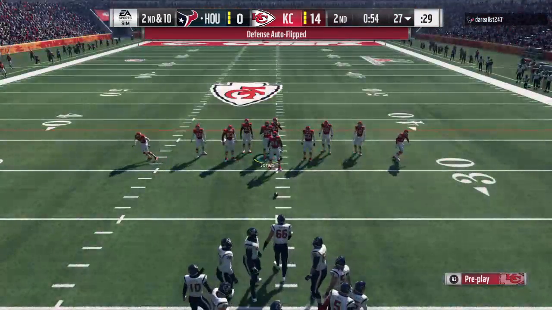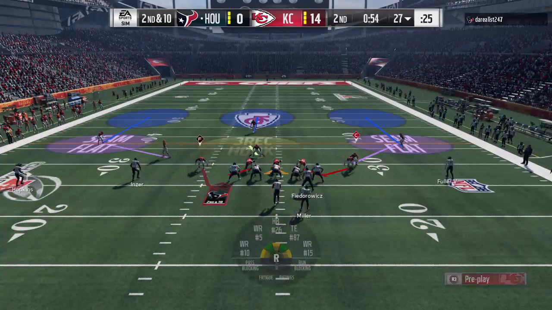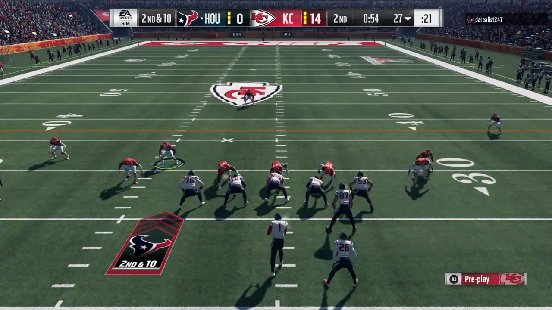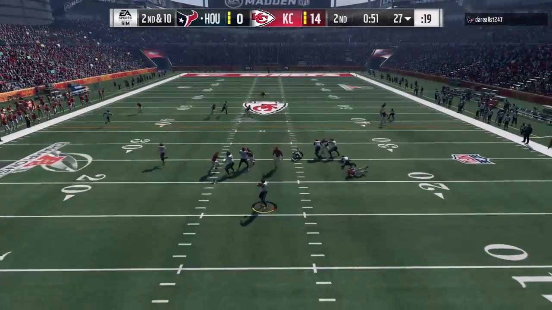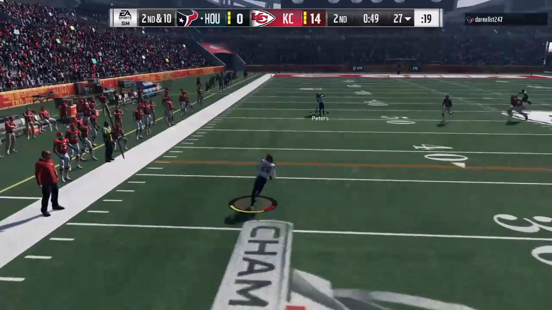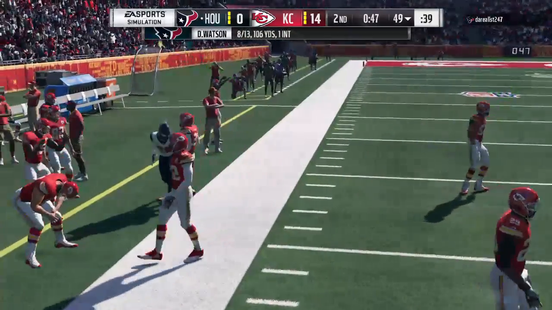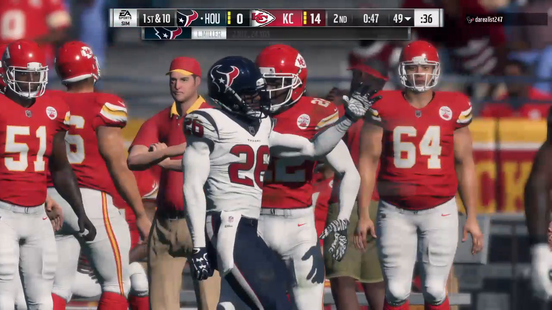2nd down here after the incomplete pass. Here we go. Watson now. Going to throw again. Underneath for Miller. And he'll be out of bounds up near midfield at the 49. A good pickup there at 22.